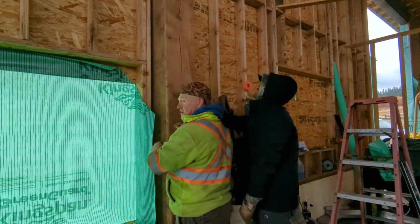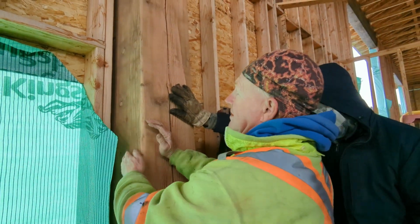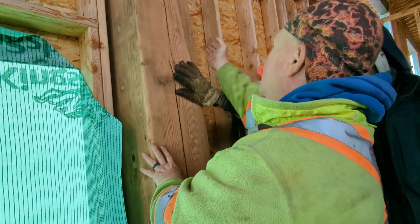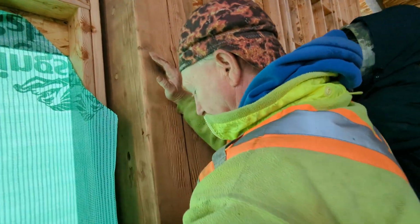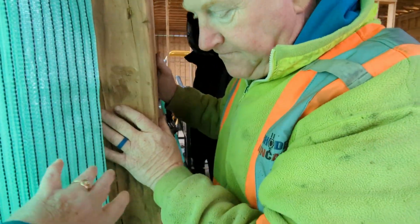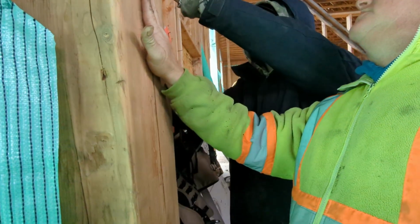So, come here, dear. You have to decide where you want it next. I think we should put it tight to this wall, and we'll put a filler here. Okay. Get it a little bit further. Well, I don't want it right here in the way of the door when you come in the front door. So the closest it is to that wall, the better. Okay, so if you want to hold it up, yeah, I got it.